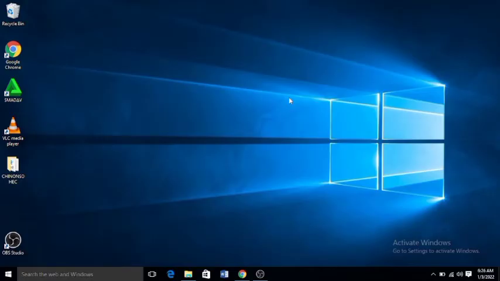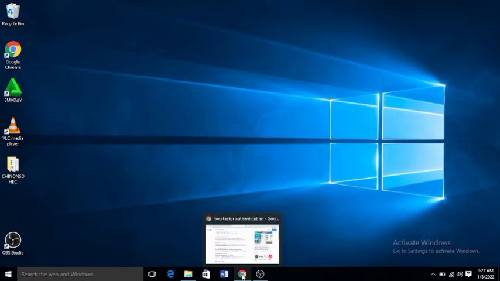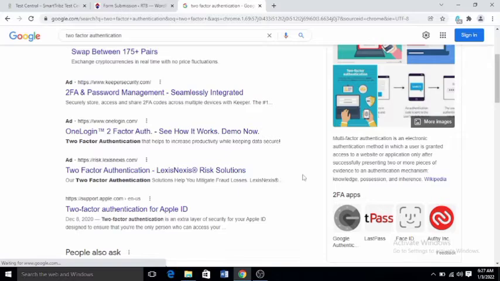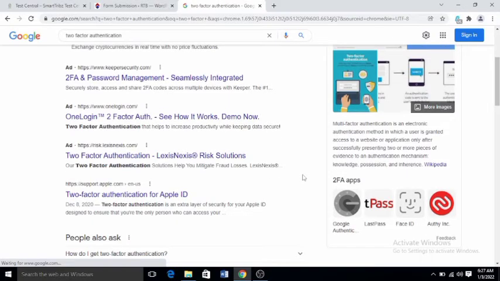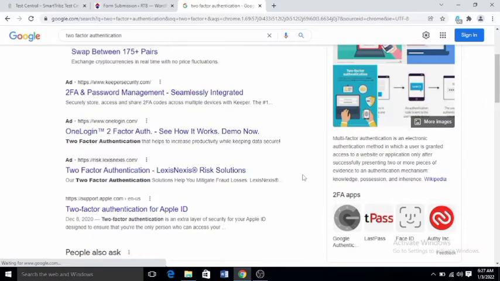Today we are going to be making a video on how to set up two-factor authentication for your WordPress website. Recently, authentication codes have become necessary as security becomes paramount in this age of technology. A lot of attacks are happening on websites, and because of this, authentication and extra securities are required to keep our websites and accounts secure.